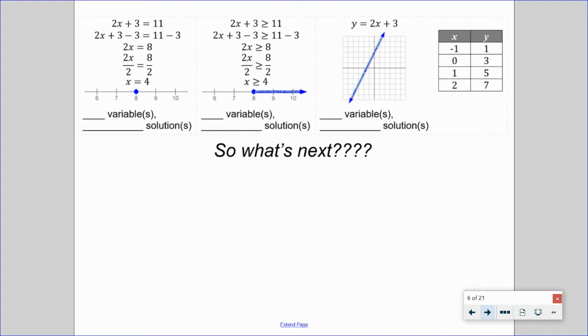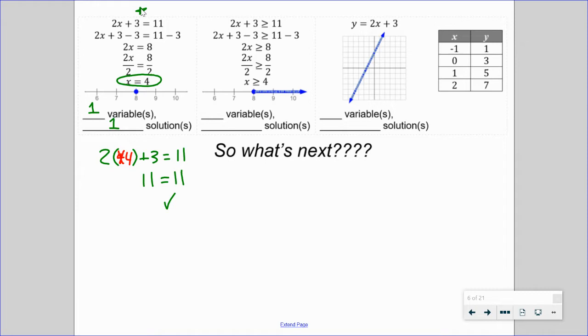Want to bring you back, a little walk down memory lane. First things first, equations with an equal sign. In this case, I'd like you to notice that as we solve, we find the solution that is 4. There's only one variable here. And in fact, there's only one number that would make this statement true. The only number is, you guessed it, 4. If you multiplied by 2, you get 8. 8 plus 3 is 11. True or false, 11 equals 11. If you tried any other number, 14, 44, negative 44 million, it would not work. The only number that makes a solution is 4.